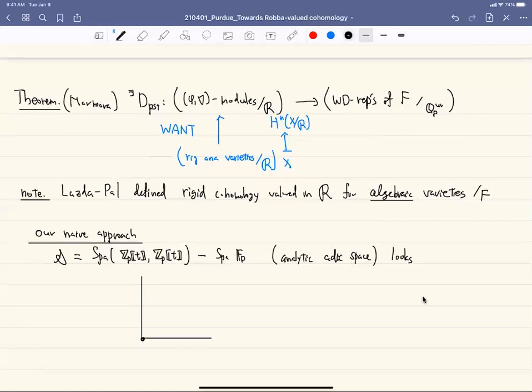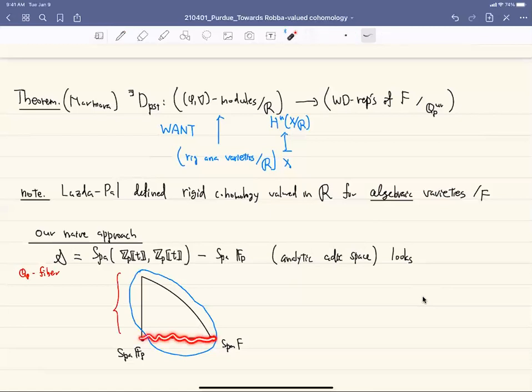These days, the standard picture looks like this. And this S consists of these parts, namely this kind of quarter disk, and you want to remove one point. That's the closed point, Spa F_p. And the key point here is I have another point, the adic spectrum attached to our local function field F. And then the picture tells you the following. If you look at all the parts above, that's something living over Q_p. Namely, everything except this line represents the Q_p fiber.